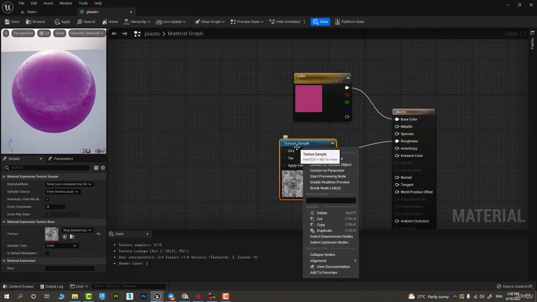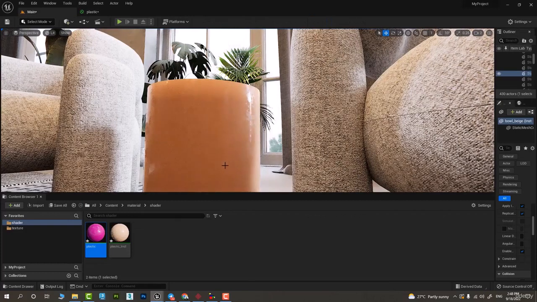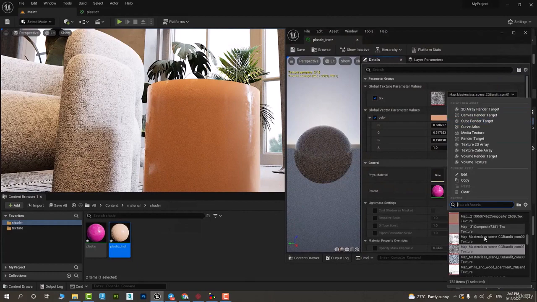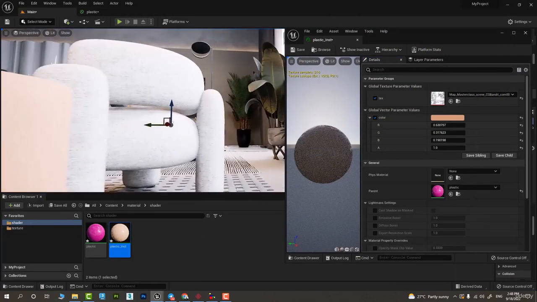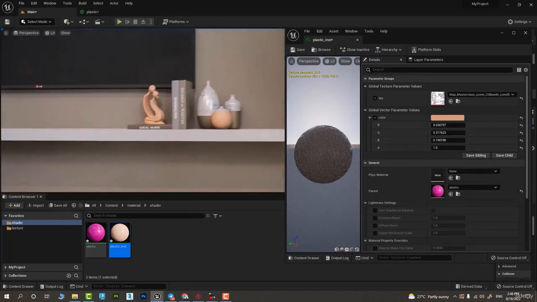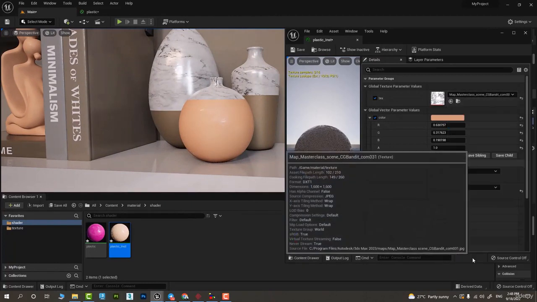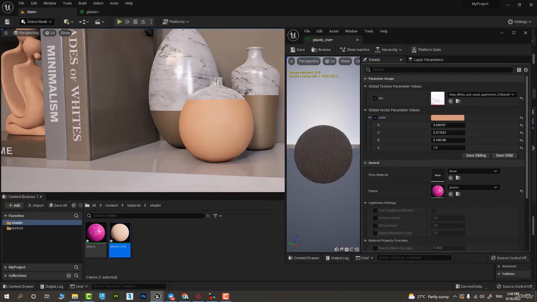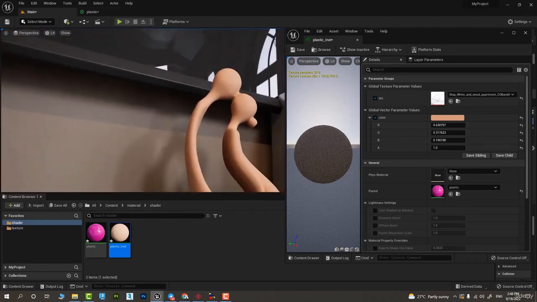And I can even convert this texture sample into a parameter. Let's call it text, for example. Okay, and go back to the main, apply. Now I can just change it instantly and see the differences. So I enable check, use another one. Okay, this one's slightly different, another map. Let's check out those 2 objects on the other side. Let me zoom in. Okay, and I can even change it to another one. Okay, and another one. Different patterns for the places that are opaque and reflective.